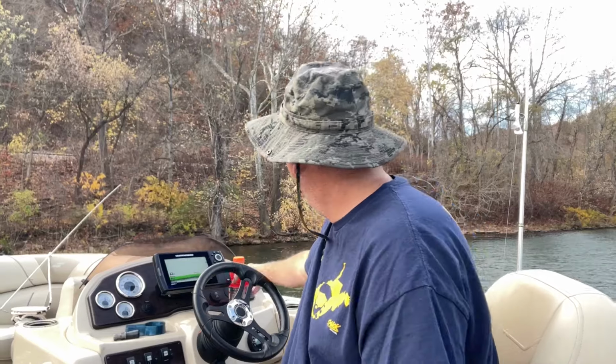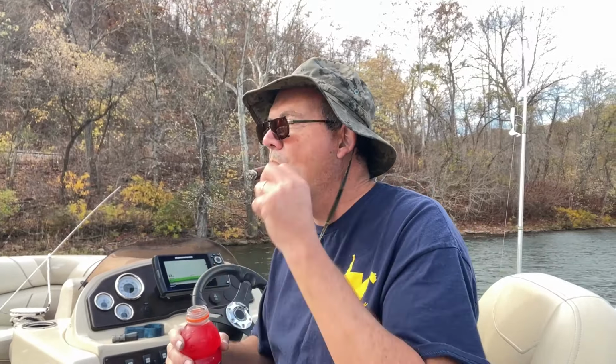Next year, I'm really going to step my game up for fishing season. As a lot of you know, I only have my main motor. I don't have a kicker motor or trolling motor on this thing. So when it's really windy like that, I either have to fight it or throw an anchor out all the time. Next year I'm going to buy a nice trolling motor with the remote control in the hand and the spot lock and all that stuff. It'll definitely be a game changer for me. I'll catch a lot more fish, and plus I don't have to run my main motor as much. Guess you can't have perfect days all the time, but if it would have just been no wind today, it would have been so much nicer.